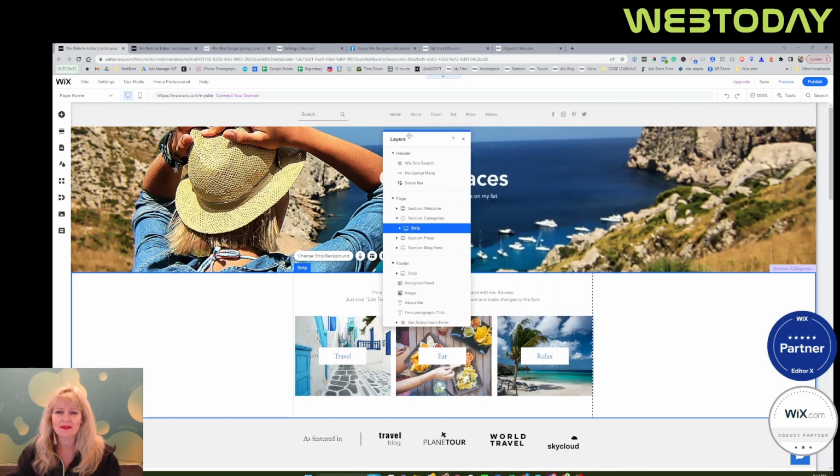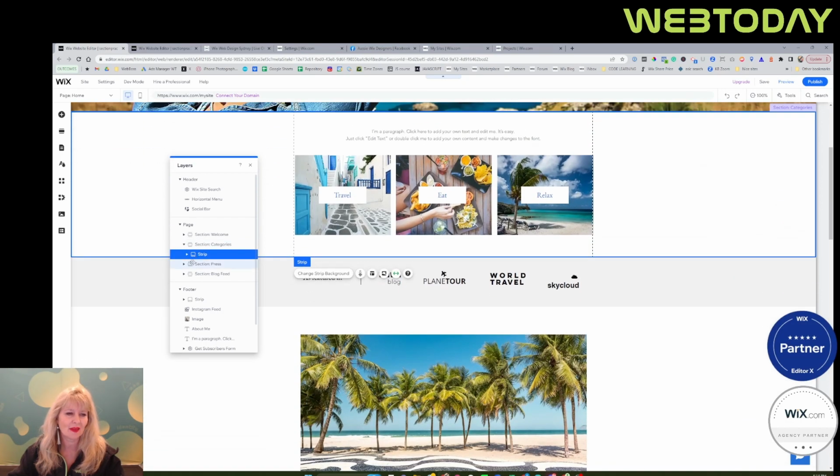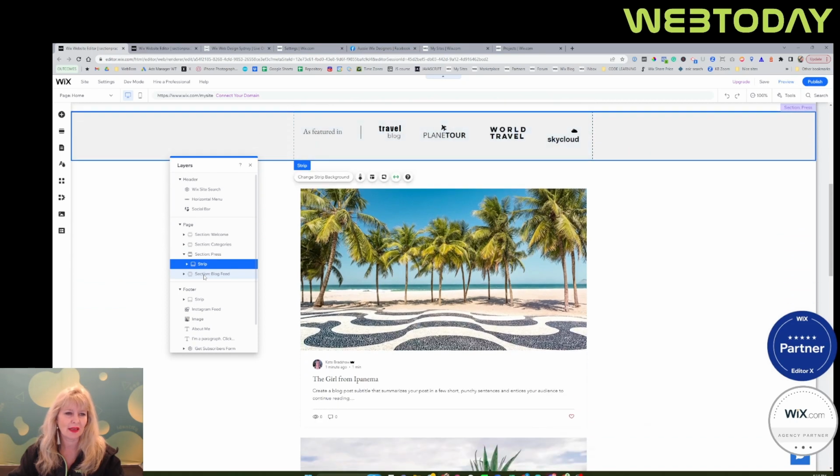Layers are an absolutely beautiful thing to use because they will really help you understand the hierarchy of your site. Here we have a strip and we have a section. I can move through everything in layers.